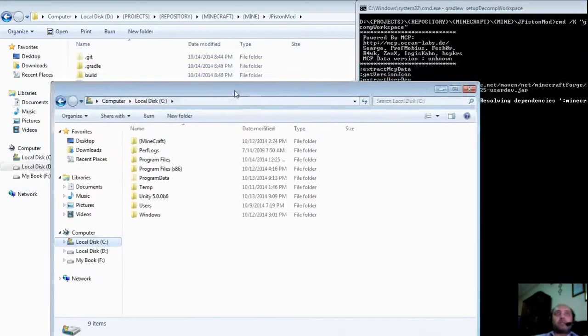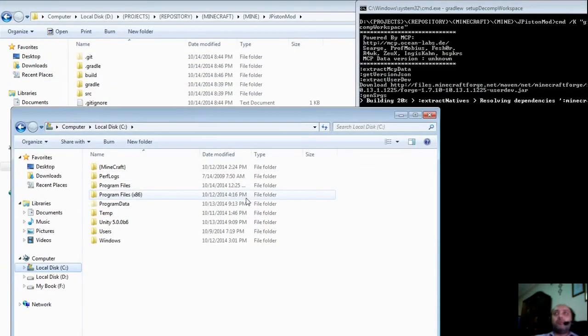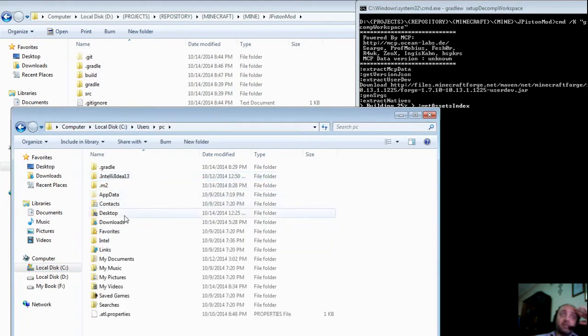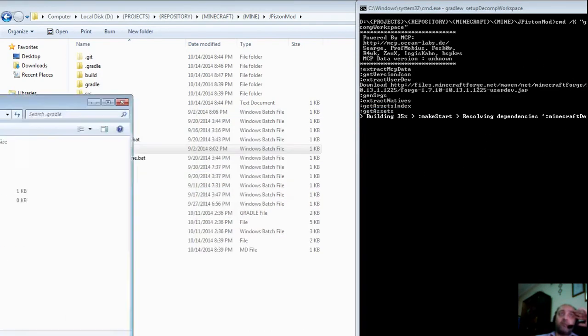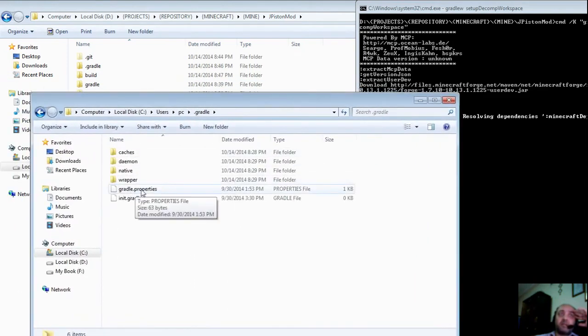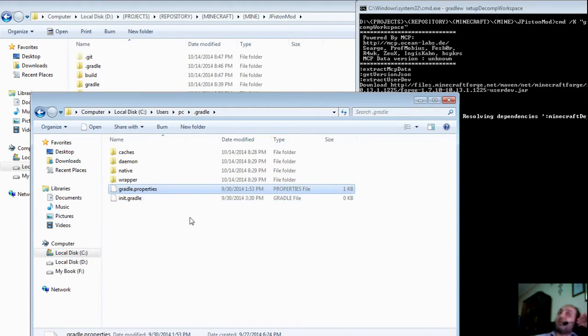Under your root home, for me on Windows it's C, Users, PC, there is this .gradle folder. Everything you download with Gradle comes here. And the reason I moved it aside is because this file gradle.properties has my username and password for Maven, and I didn't want you to see that.